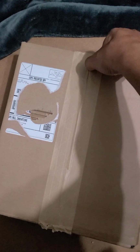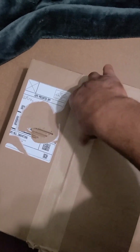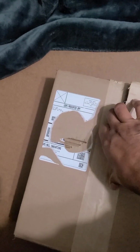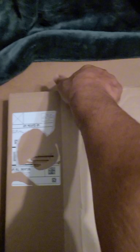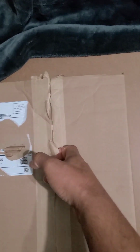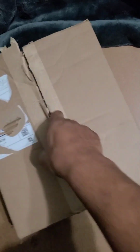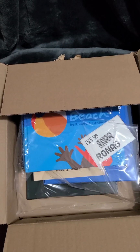I really don't need a knife. I can just kind of use my fingers. If you'll notice, this is kind of how easy it is to open the package. Just one hand. Go ahead and move that out the way.